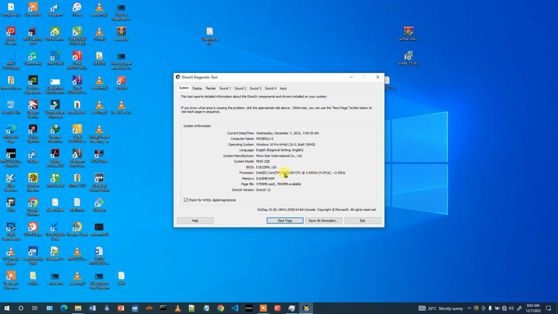So you see, this is a Core i5 processor. So yours might be Core i3 or Core 2, Core i7, Core i9. The higher it is, the faster your system will process things. So it is essential to upgrade if yours is very slow or lower than the current one.